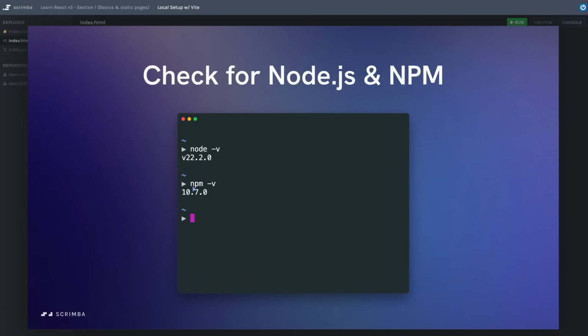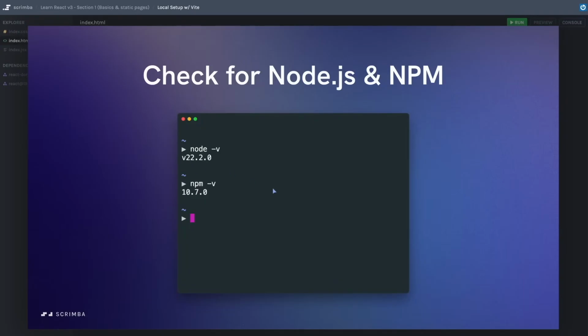We also want to check if npm is installed, although as far as I know, once you install Node, you automatically get npm. Don't quote me on that for sure. But go ahead and use npm space -v to check what your npm version is. If your terminal essentially says, I have no idea what you're talking about when you type this in, that means you need to install Node and npm.